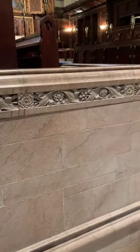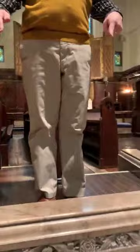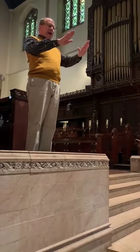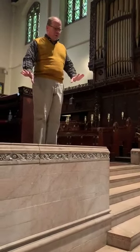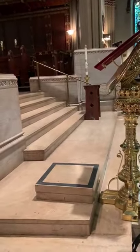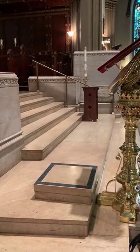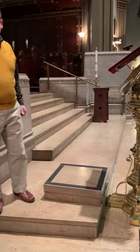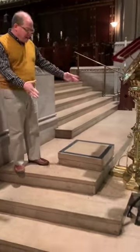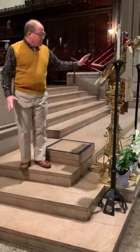The eagle lectern originally in 1912 was up here — people reading would have come up all of the steps, and the eagle lectern was on a large marble block that raised it up to reading height, so it would have been about three to four feet higher than it is currently. At some point, a number of years ago — by pictures, it wasn't recently — the lectern was moved to its current location, and the marble block was retrofitted there. I suspect that was because of people, particularly elderly people or people with any disability, having issues getting up all those steps to read. So now it's a bit lower, a bit closer to the people.